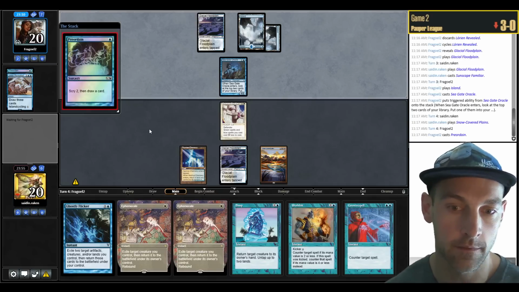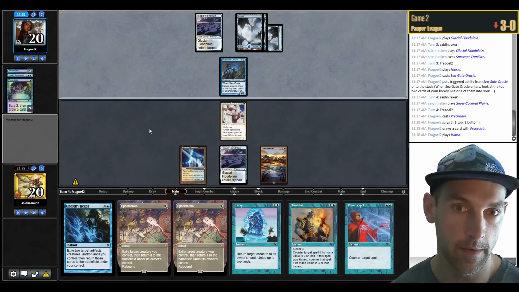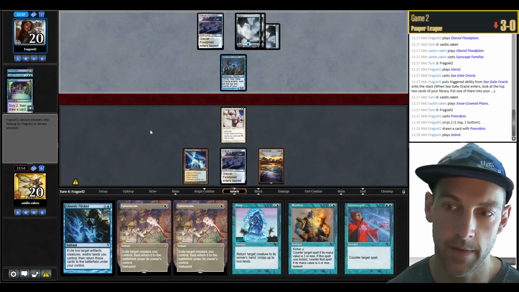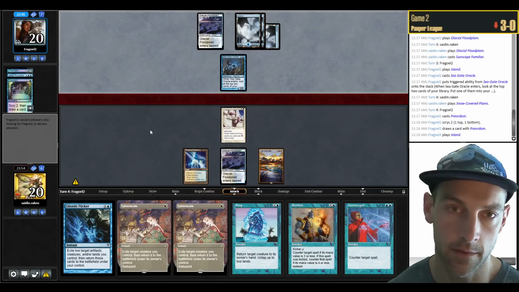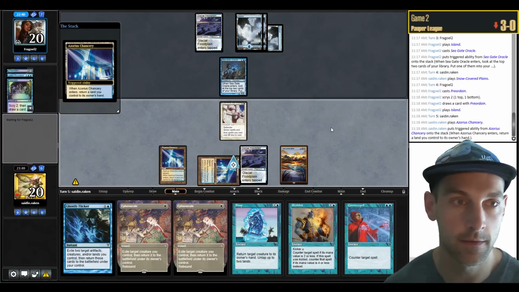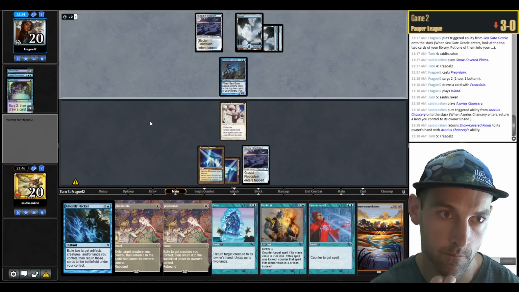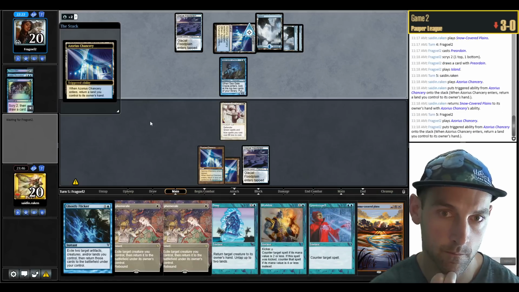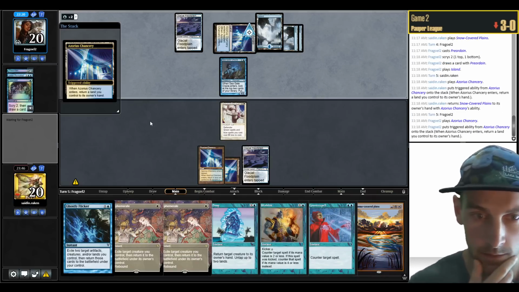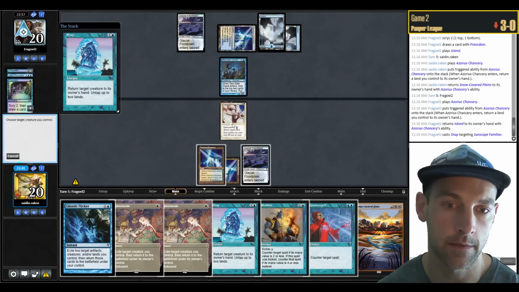Cast a Preordain. I don't know if I can really afford to counter that. Play an Island. They went top bottom on the Preordain. We find another land drop, so that's actually pretty good. Pick up our Plains. Don't need a Mulldrifter. When it's tapping 2 mana, plays a Chancery. Looks like a snap. They'll just Ephemerate in response.